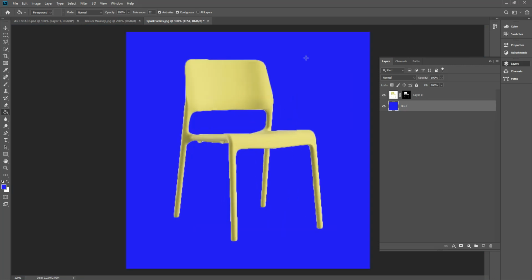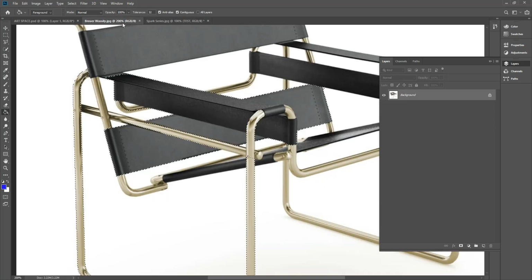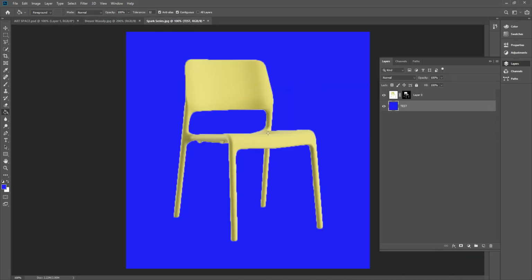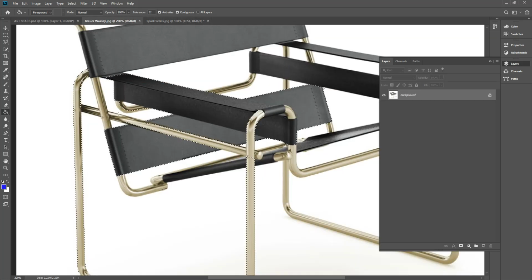Now, in all fairness, this image is a little pixelated, so it might look a little bit like this, but see if you can't smooth it out a little bit more so it looks less pixelated. Okay, that'll be your test on all of them, including the art space building and this chair right here.